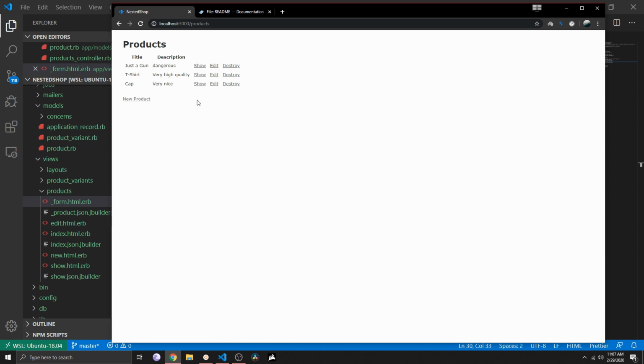But now there's the question, what if I want to create a new product but I have multiple colors and sizes? Because with our current setup we can only create one variant, right? I can only create this here once, and if I would need to create more variants, I would need to go then to the product variants path and create new variants for the specific product. But obviously that's not really convenient. It would be nice to have some kind of button here so that we can click on that, and whenever we do that, it should create a new form with the color and size. Okay, so let's do this as well.